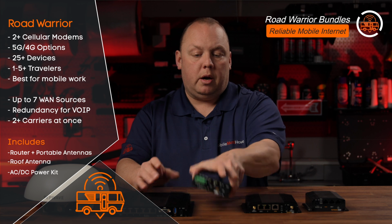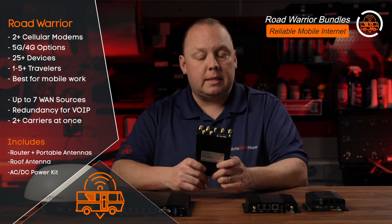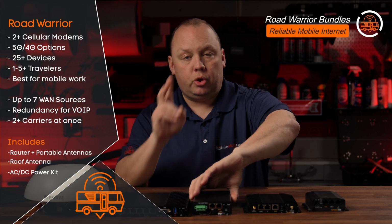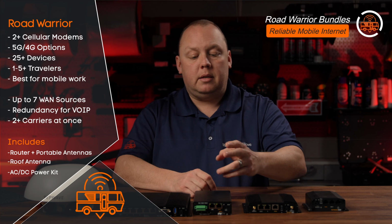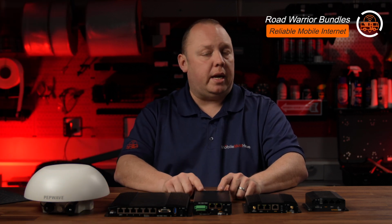So our Ultimate Road Warrior at the time of this filming, again, this could change, models change, has 2 cellular modems embedded inside of the device, and you can connect to 2 different cell carriers at the same time. So you could have Verizon and AT&T or T-Mobile all loaded up, any 2 that you pick into this device, and you can use them simultaneously at the same time. And you can then bond them together into a single unified connection. And what that means is that if any of your connections go down, as long as you have some other connections still available, that Zoom call that you're on is not going to drop. And also if, for instance, a connection gets unhealthy or something has a problem, you're going to stay connected. And this is why we call it the Ultimate Road Warrior. It's because they have more than one connection to the cellular provider.